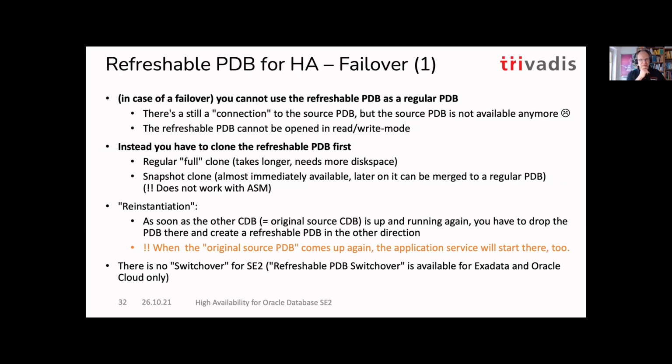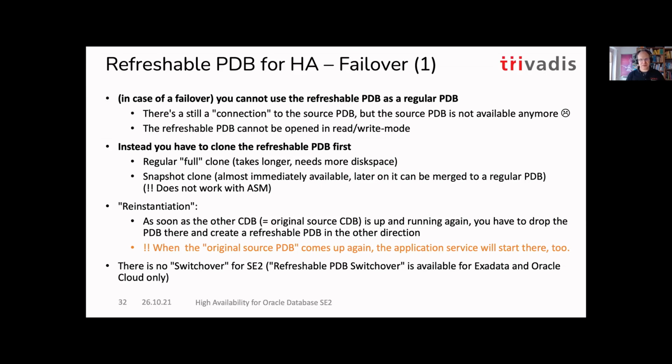And in case of a failover, okay, that's a little bit complicated because you cannot directly use the refreshable PDB as a regular PDB. There's a connection between both PDBs, between source and target, and you cannot remove this connection because the source database is not there. And this connection prevents the PDB from opening in read-write mode. And you have to do one more step. You have to clone the refreshable PDB first.